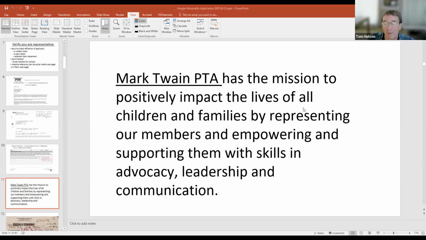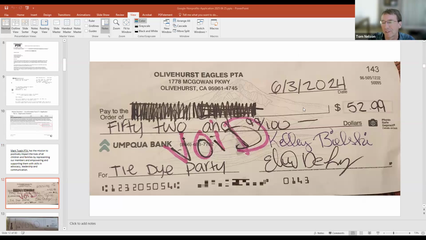When I've done this as a volunteer for the units, they've sometimes said, well, we don't see your name on that unit website, or we don't see your name on these letters of determination, please send us a voided check or something. So here are some examples of voided checks.